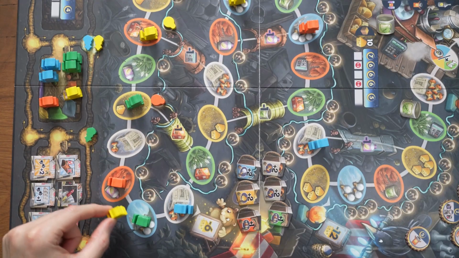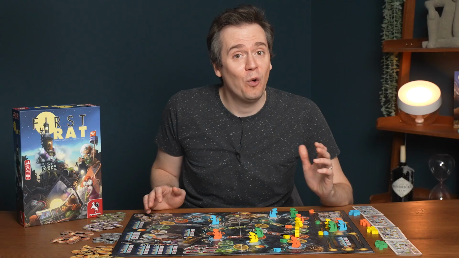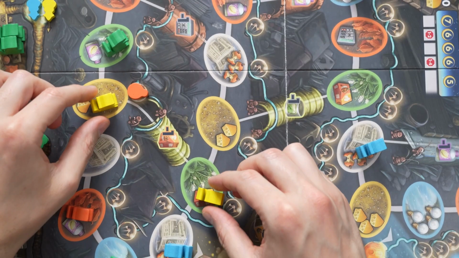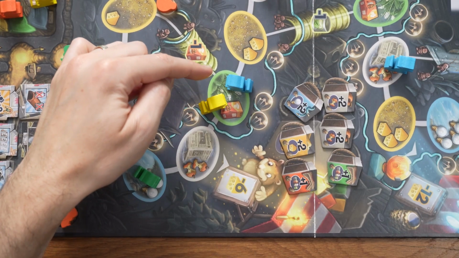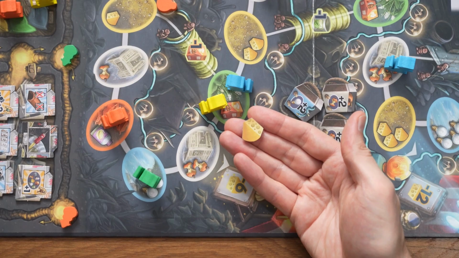You can either move one rat up to 5 spaces or move multiple rats up to 3 spaces, but only if all the rats end up on the same color space. And if you want to stop on a space with other players' rats, you must pay them 1 cheese.